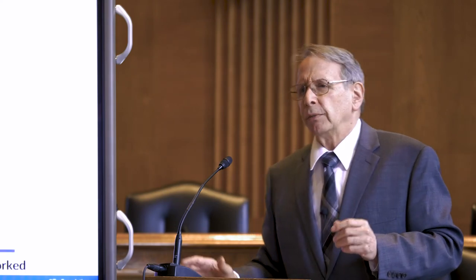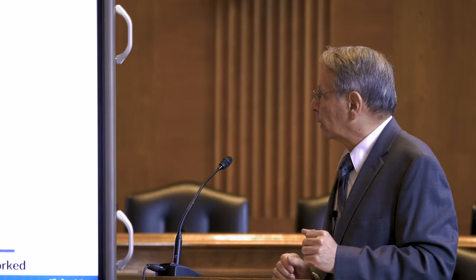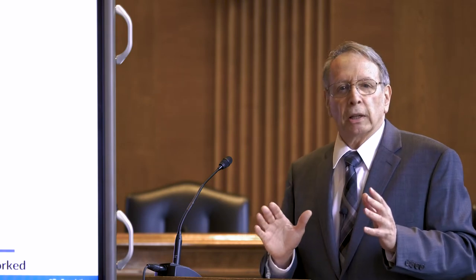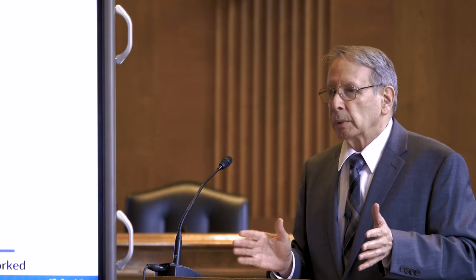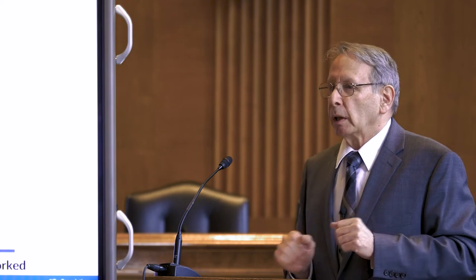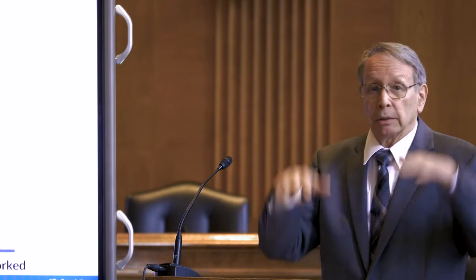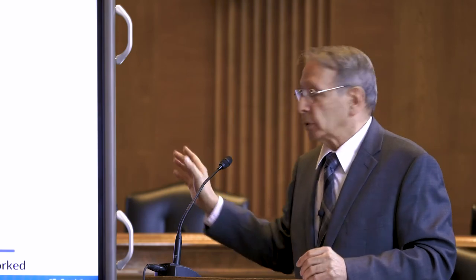Sometimes we hear that if wages go up, workers feel rich and take time off, so you'd actually get less labor supply and should raise taxes to force them to work longer. People just don't do that — we don't see it. These income effects are really odd. If Aunt Fannie wins the lottery and gets $75 million after tax, she can retire — but all the other lottery players are out a dollar, and their income went down while hers went up. Tax-transfer systems don't change total income, they just redistribute it.